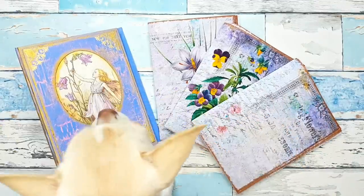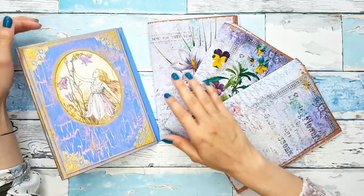So yeah, my puppy is very interested in what I have on my desk.